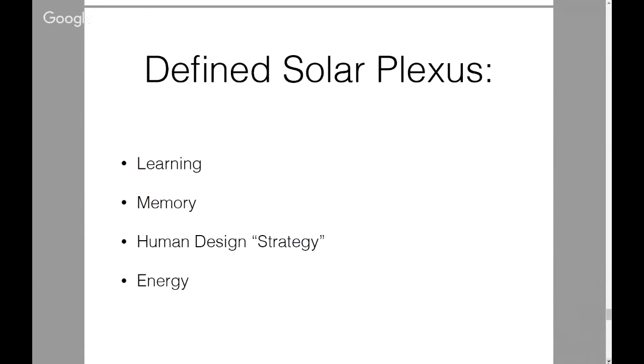When you have a defined emotional solar plexus, when that triangle is colored in, it means that whatever your human design strategy is, according to your type, you have to make sure that you feel like the decision is correct for you over time. And let me illuminate that for you. If you're making a decision and you are an emotionally defined person, you have to make sure that while you're waiting for clarity, you aren't changing your mind every 10 minutes while you're waiting. Let's say somebody asks you to marry them, and you go, in the moment, yeah, but you know, I'm an emotionally defined person. I should wait for clarity. Before I accept this proposal, I should wait a little bit, feel my way into it.